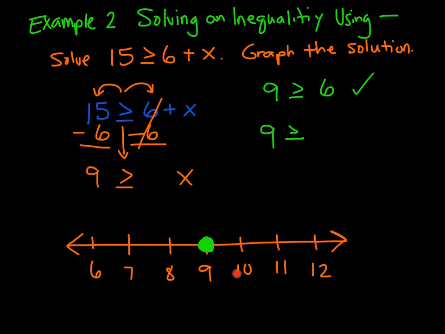Now I'm going to try, is 9 greater than or equal to, and I'm going to go to the right of my 9 on my number line. I'm going to choose 12. Is 9 greater than or equal to 12? No, it's not. So no, that wouldn't work. This one, yes, it would. So now I find my 6 on my number line and recognize that I'm going to go this way with my arrow that I filled in. Remember, you're making it thicker than the line so you can recognize it. So if you're not using colors, you need to make sure I can see that that's where you're pointing to.